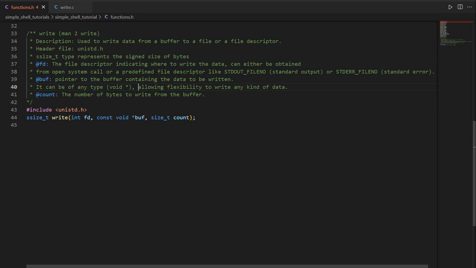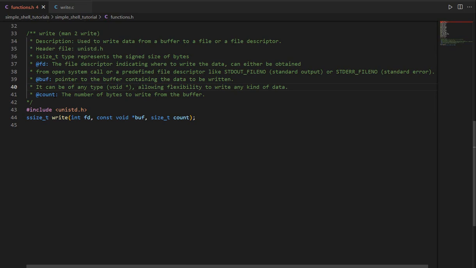The next argument is the count argument, which is the number of bytes to write from the buffer. We have already figured out where we are writing the data to. In our case, we might say we are writing to the standard output, and we will have an example of this.